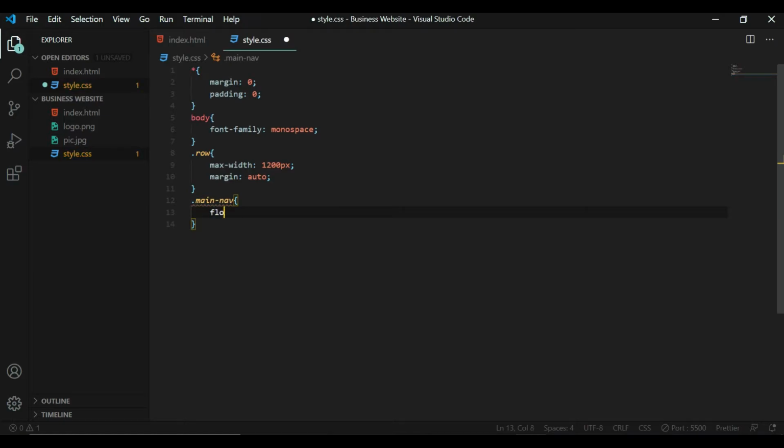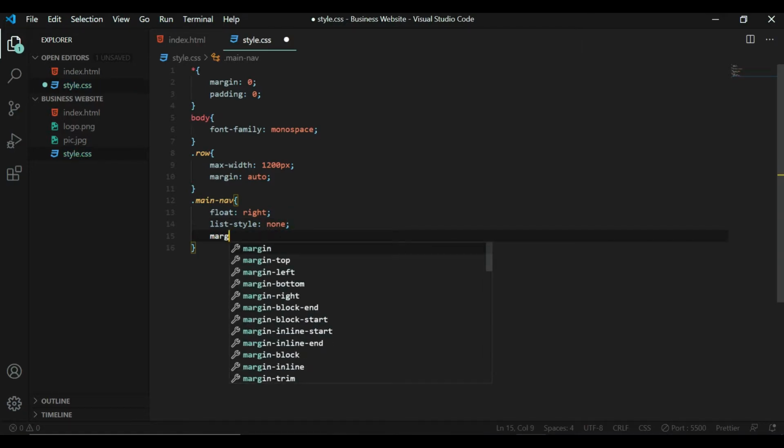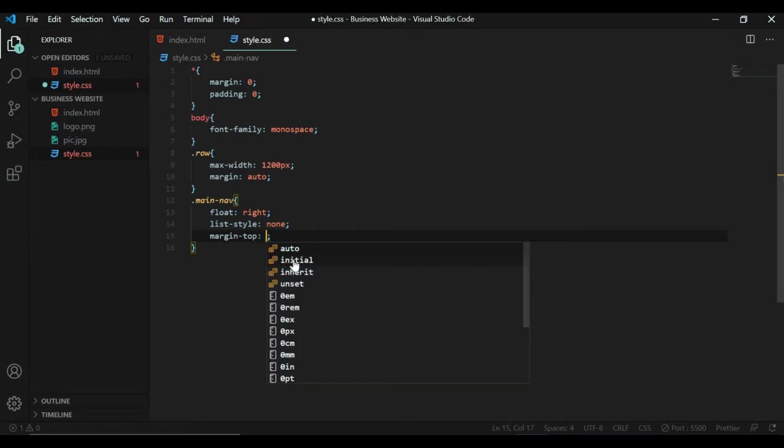Now I want to give a float to right. Next, what I want to do is say list style none. We don't want any list style. So I will also add margin top 20. Let's say 30 pixel will be fit.